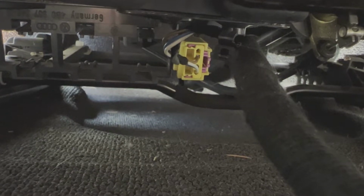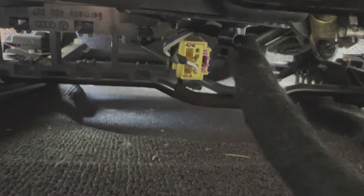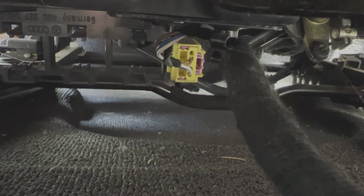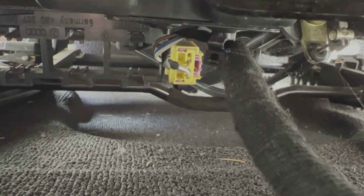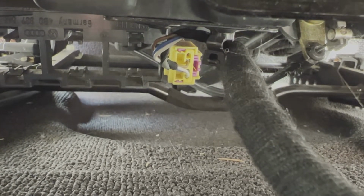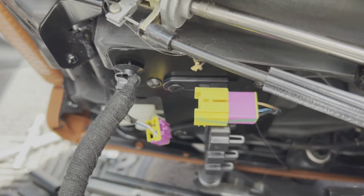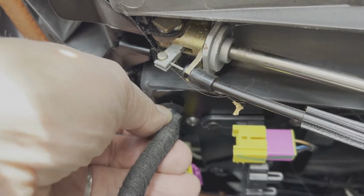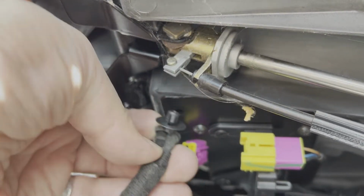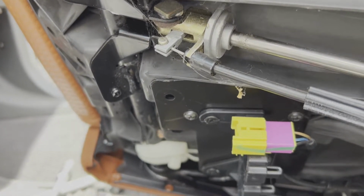Underneath there is an electrical connector, because these seats do have airbags, and so you'll want to make sure that you take care of that little connector as well. Disconnect it before you make too many motions on this, or disconnect the battery cables to remove any potential for electrical impulse and cause the airbag to go off. Something to be aware of: the cable for the airbag is connected up here to the seat with a hook. I've already loosened it, and so it just slides right out, and that way you can pull the seat out without any additional issues.